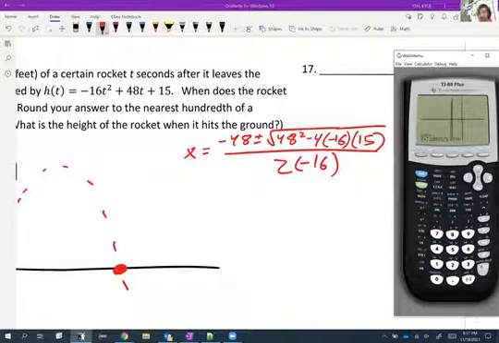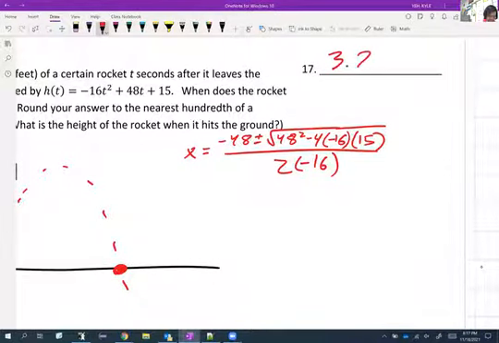And it tells me that the 0 is at 3.2853571. After 3.3-ish seconds, we will hit the ground. Now we're asked to round to the nearest hundredth. So I will say 0.28. The 5 after the 8 means I should round up: 3.29 seconds. And again, you could absolutely get the same answer from the quadratic formula. But with a graphing calculator, I'm just going to use it and find that 0.